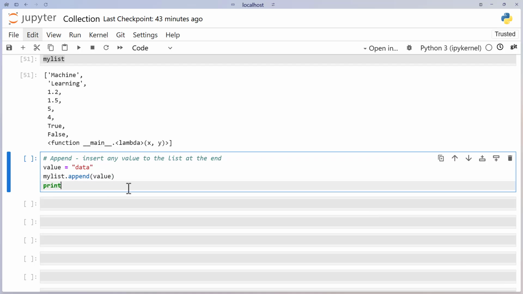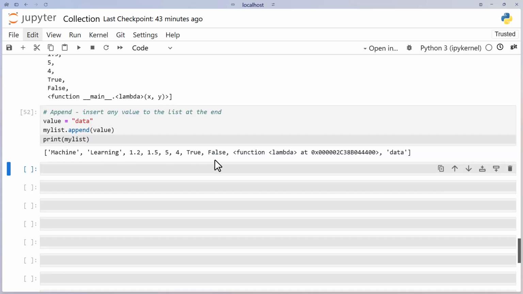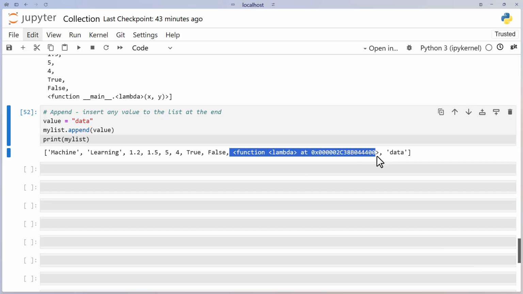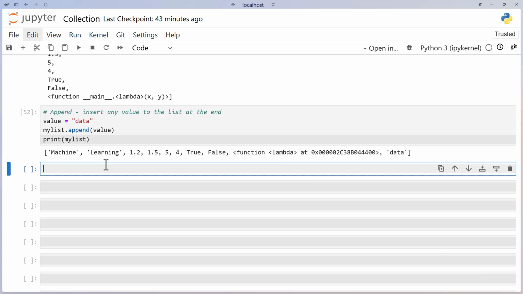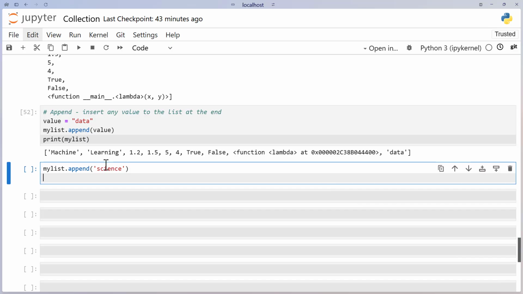Now let me print my list after this. Previously this is what my list was, and at the end, you can see that data is now also inserted. So that's how we can append any value into the list at the end. Let me also insert one more element, science, and print the value of my list.